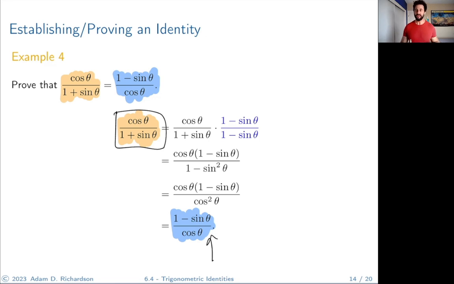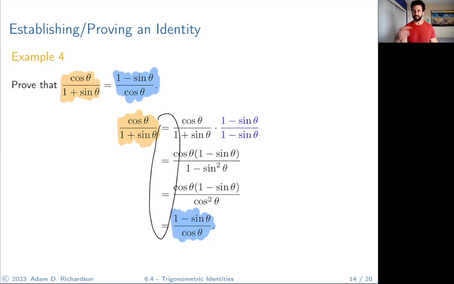So that's what you're going to do for every single one of these where you have to prove an identity. Start on one side and arrive at the other side. And all you can do is manipulate the expression. So notice here that if you look at the way that my work is written out, it's basically a chain of true equalities. And that's something I mentioned in a previous slide. Every single thing that you see on this screen is equal to everything else, right? So that's what's so amazing about this stuff.